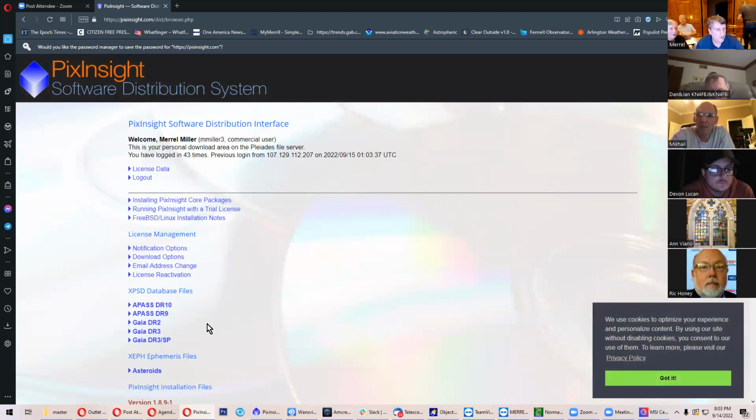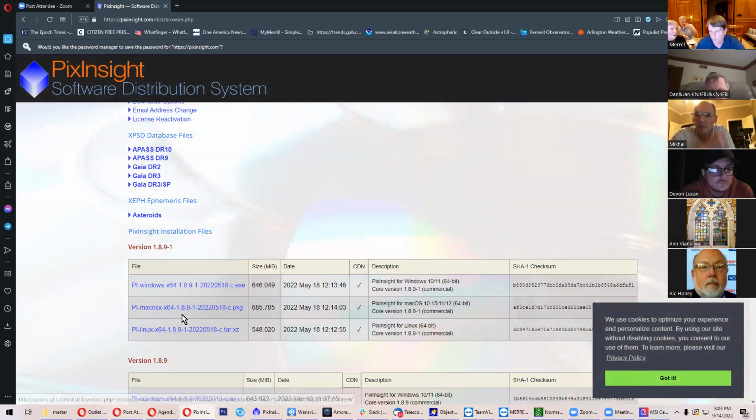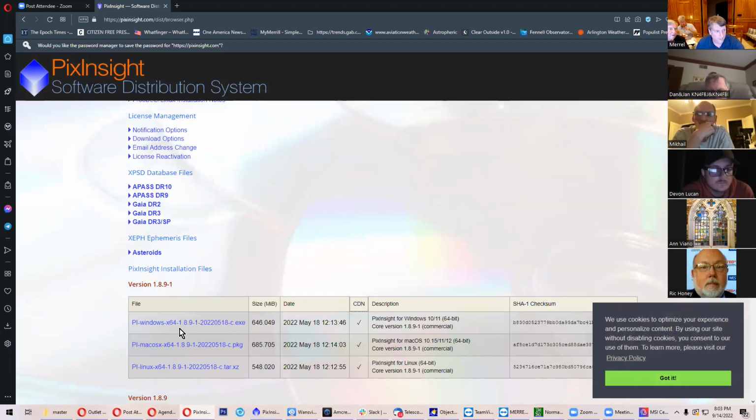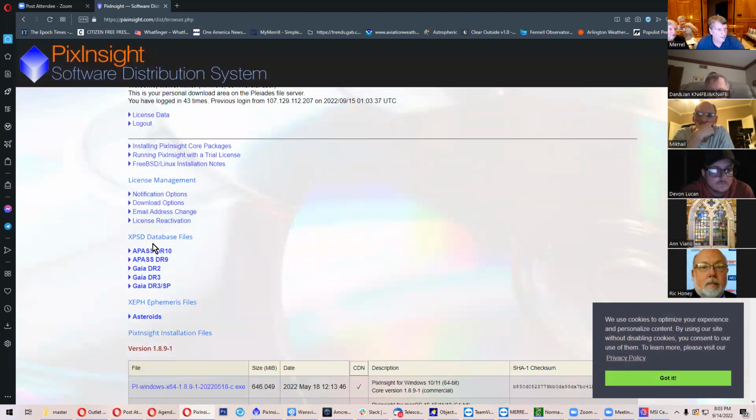When you log in, this is where you normally log in to get your updates and to download the original file, and whenever there's a major update. Right above it, they have these databases. I warned you, you have to have a lot of hard drive space. But if you download these, it's not going to go to France's servers. It's going to solve all your problems. You download those, and then with PixInsight, you just link to them. Cool. What are those databases for?